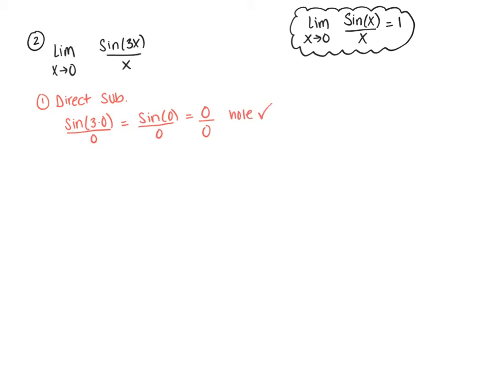So now we're going to use the philosophy that the limit as x approaches 0 of sine x over x must equal 1. Like I said before, whatever is in this parenthesis needs to match in this parenthesis down here. So this needs to have a 3 in front in order for it to cross off to be 1. So the idea now is to do a little bit of manipulation with the fraction. I'm going to put step 2, manipulate the fraction.